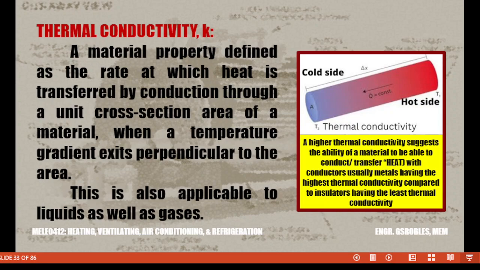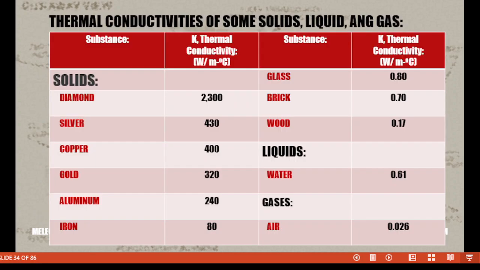So, yung thermal conductivity is not only applicable doon sa tinutukoy nating solids, kundi applicable din siya sa liquids as well as gases. So, meron tayo dito ang table showing the different thermal conductivities of solids, liquids, as well as gases. Ang pinakamataas na thermal conductivity dito is in the form of diamond. Tapos, yung pinakamababang thermal conductivity naman is being possessed by the so-called air.